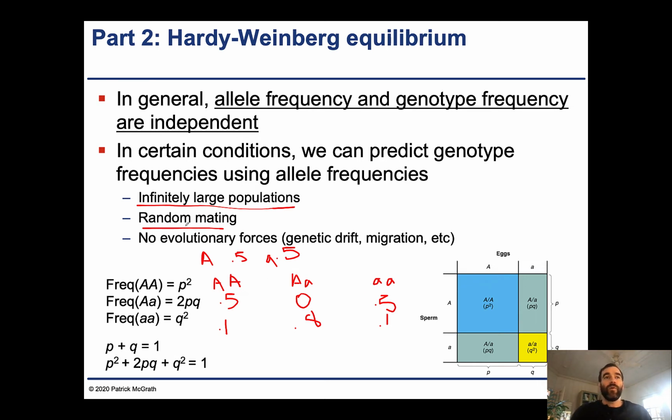So what we're talking about is if these 3 conditions hold, if you just randomly select an individual from the population to mate with another, what is the genotype frequency based upon that? That's what Hardy-Weinberg tells you. The idea is that you simply use a Punnett square to calculate this. So we're going to follow the approach that I've talked about. You randomly choose a mother and you randomly choose a father, and you indicate the 2 alleles that they can produce. The mother could either produce big A or little a, and the father can either produce big A or little a.